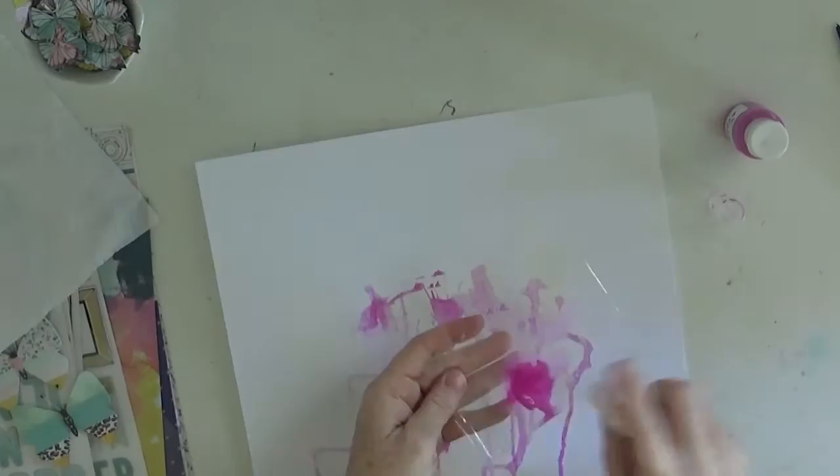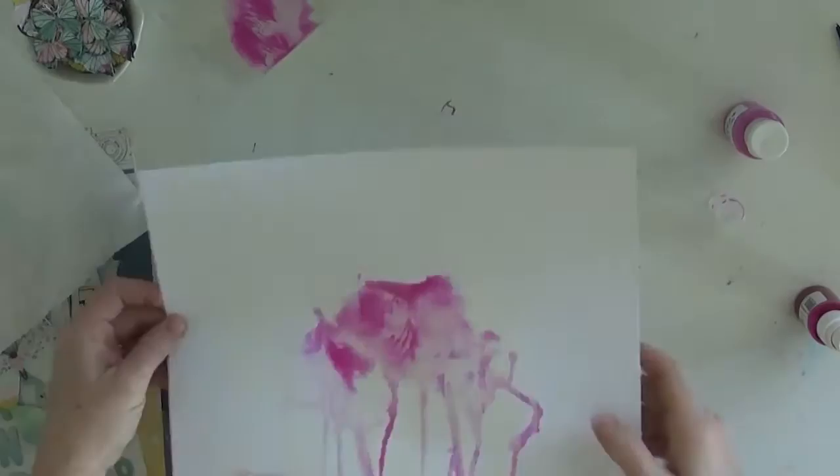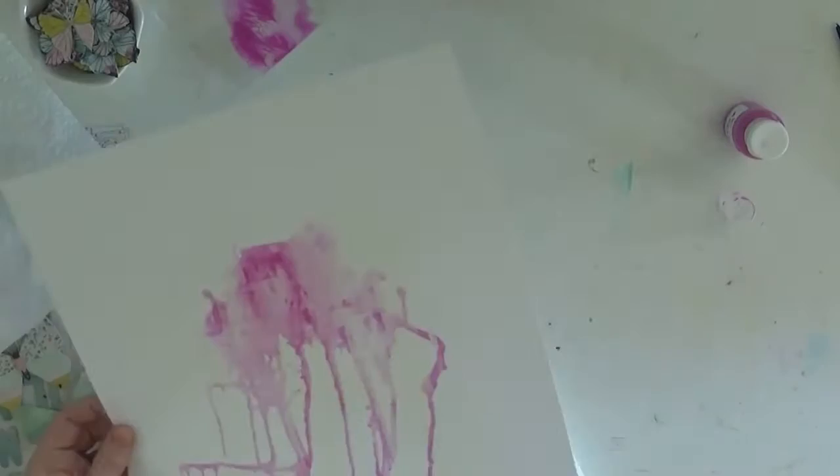And all I've done here is put some acrotones onto some packaging and added a lot of water. Then, as you can see, I've just let it drip down the page. No trick, I guess, to do it. Just simply put it on, turn the page on its side, and away you go.